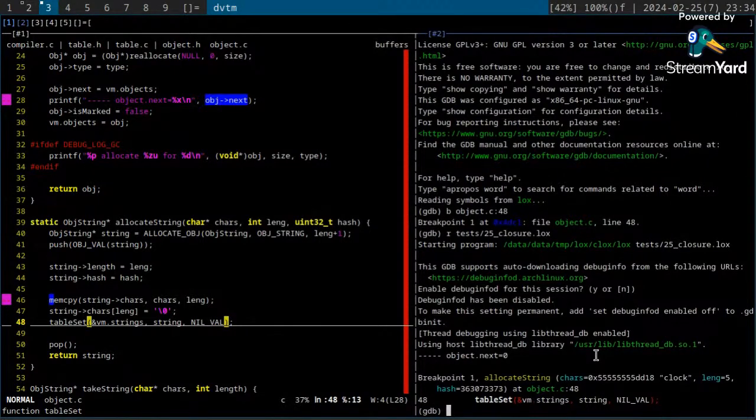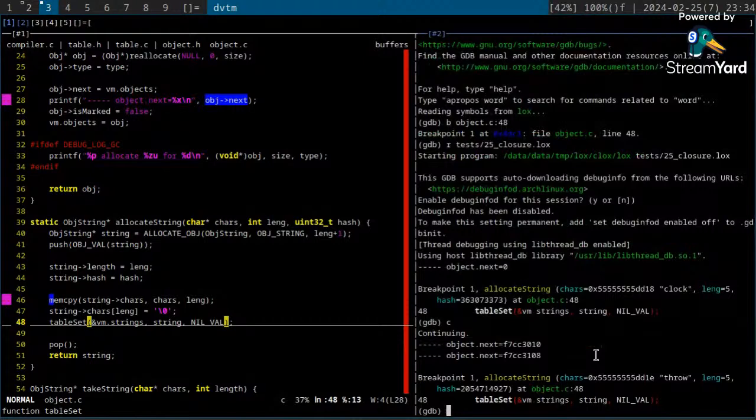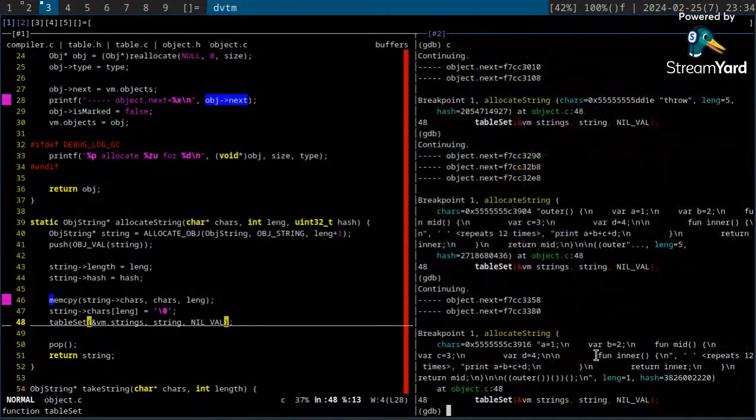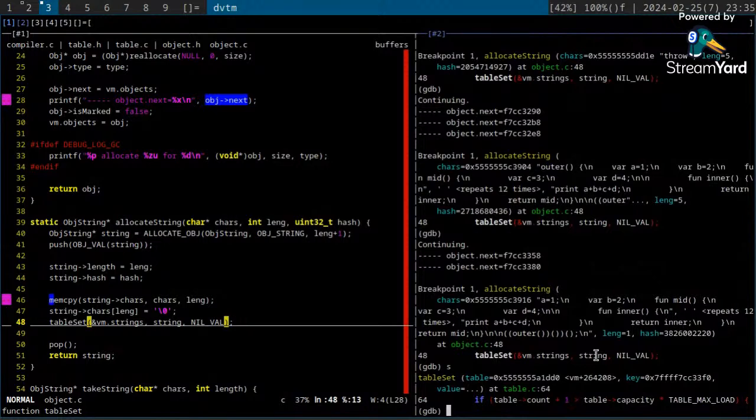I am allocating clock. Okay. So it is outer A, I should be allocating. Okay, I should be allocating the string table set. How to go in? Step into this function. My claim is that it never adds to the table. Okay, let's step into this function. Is this true? This is not true yet.